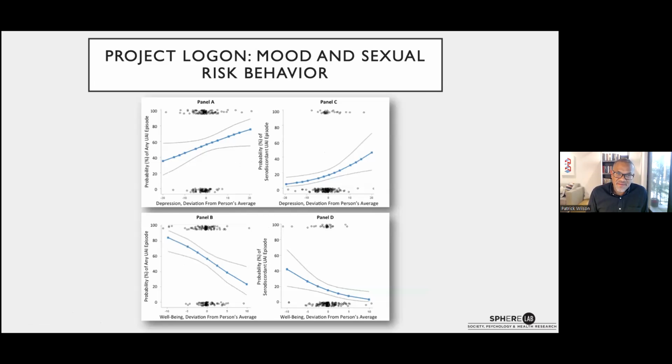And this is sort of a graphic that shows this relationship. And you can see, again, what we're focused on here is the deviation from a person's average. So it's not just solely looking at fluctuations across the board. It's really trying to understand, am I feeling better or worse than I normally am? And what are the implications of that for my behaviors?